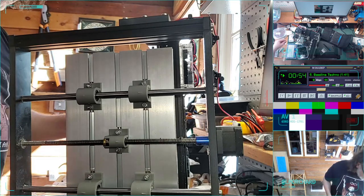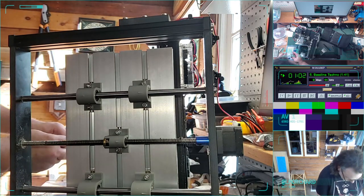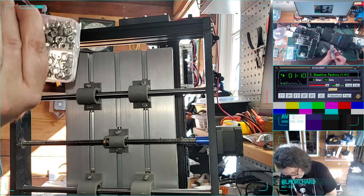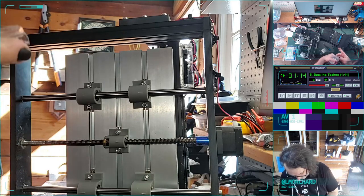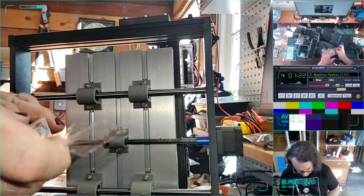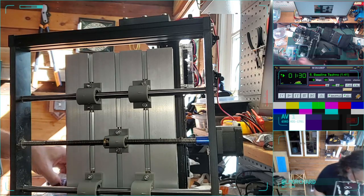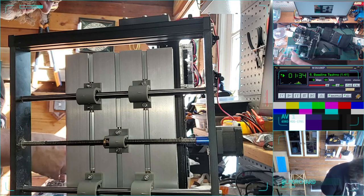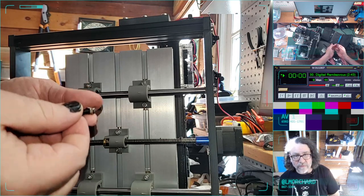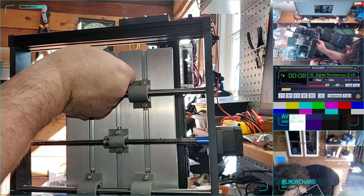And now I want some T-nuts. I believe I got the correct kind of T-nuts. We're gonna see. We got this box here of T-nuts. Literally just got this box. I'm hoping I got the right size for the aluminum channel. If not, that's another way this stream will abruptly end. Okay, so well, that's a success so far. The correct T-nut for the bolt. Now I guess the question is, is it the correct T-nut for this channel?